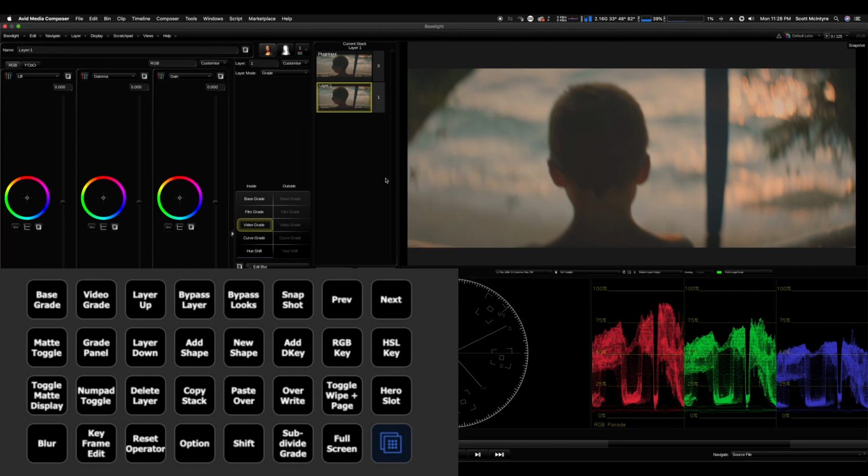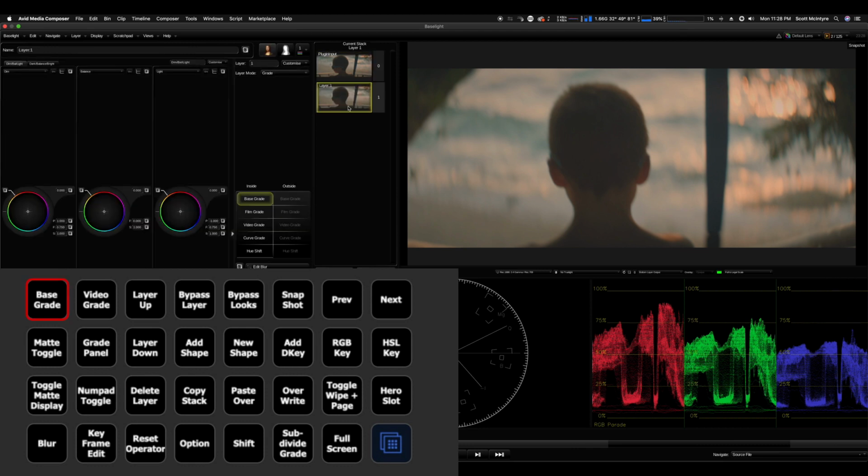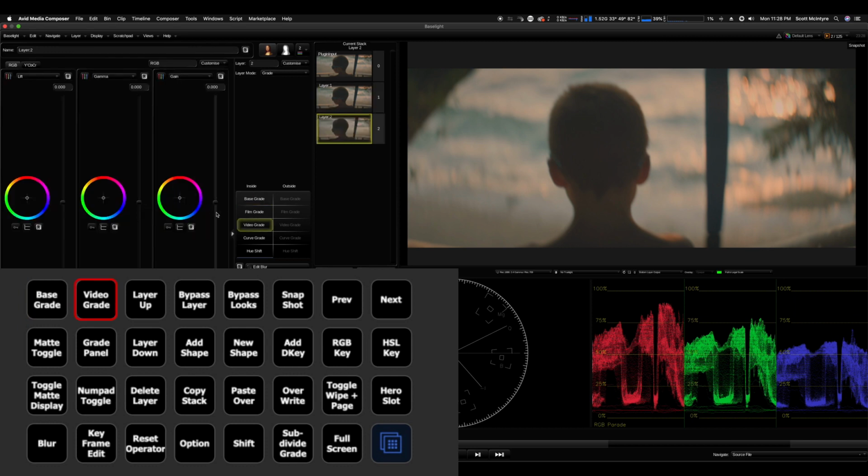Now, getting started, if I want to delete a particular layer, I can just delete this, or I can add a new base grade, which is going to be more core, adding the contrast, saturation, and pivot of the offset of the whole image. Very straightforward. If you wanted to actually get in video grade, we've also mapped that out, so it'll be lift, gamma, gain, typical to what you'd see on the primary palette of Resolve.